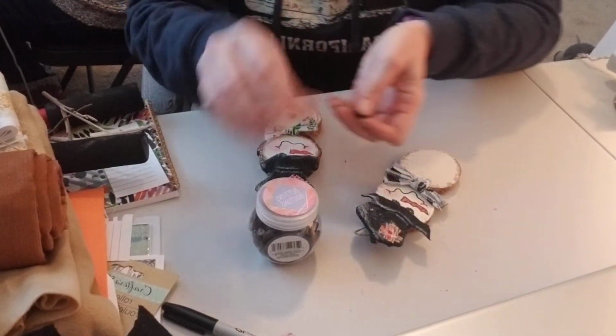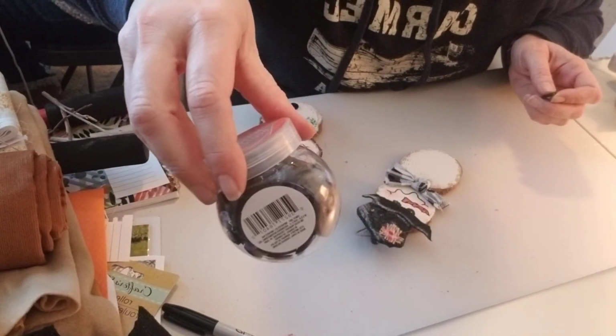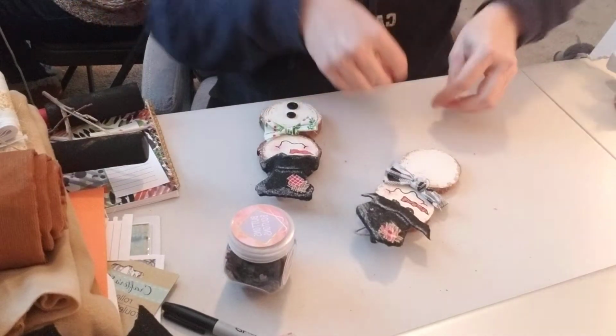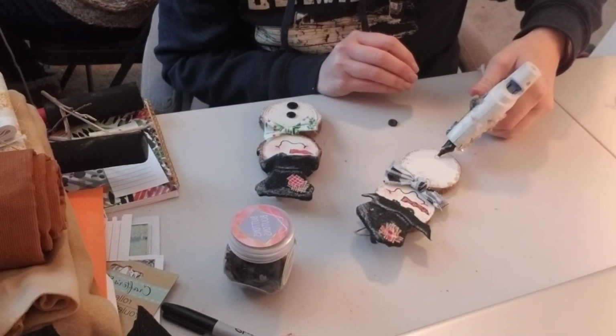And then I also got my Dollar Tree buttons. And there's multiple sizes. I got the dark container. I found 2 that I want. I have a very, very small one and one that's about 2.5 times the size of it. And we're going to do the bigger one on the bottom. That's on the bottom round.